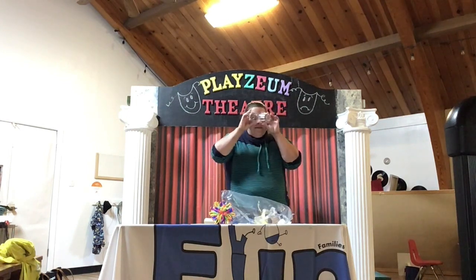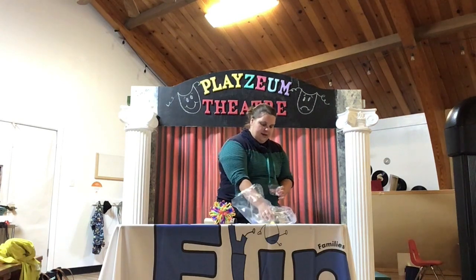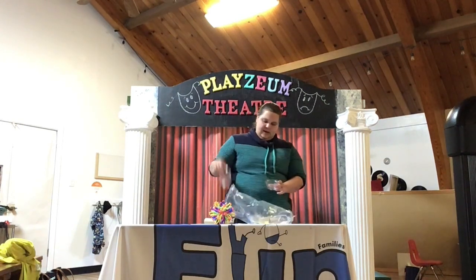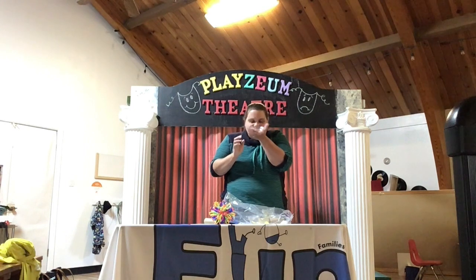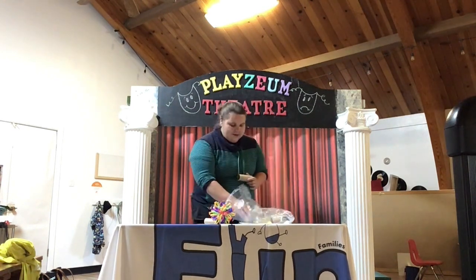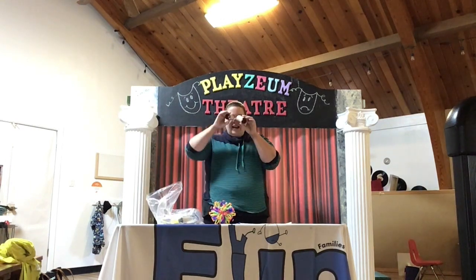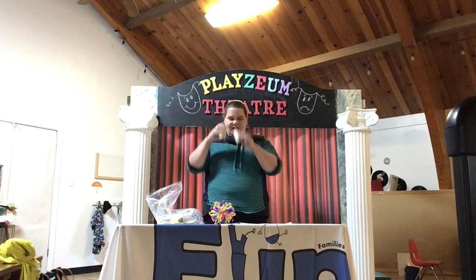You could use some of these for your nature hike if you want. You could use this to collect bugs to take a look at. So use your imagination and use these for supplies and go out on your own nature hunt.